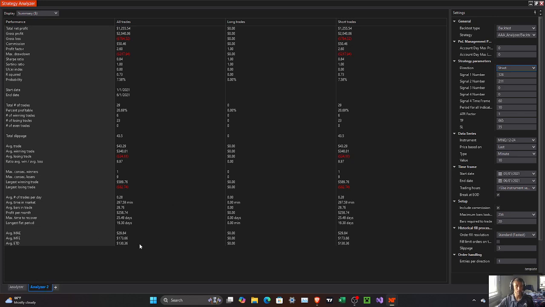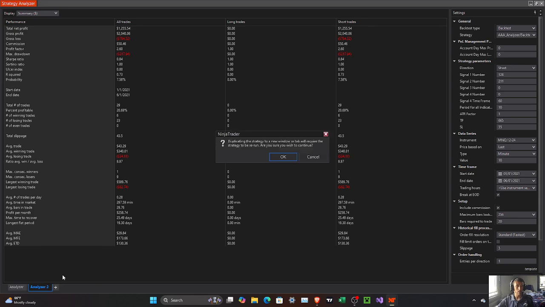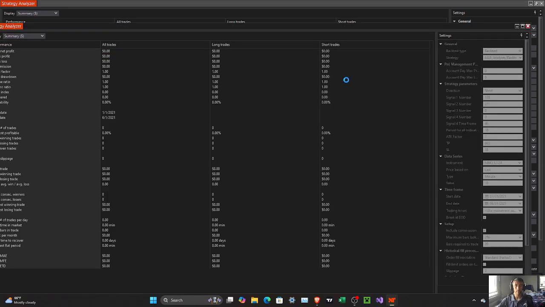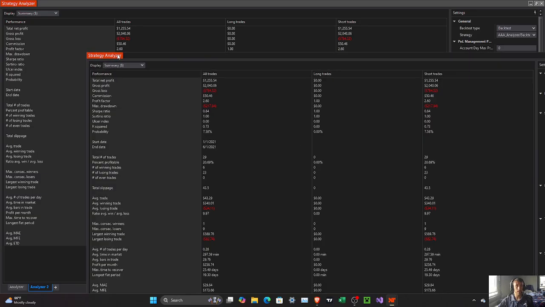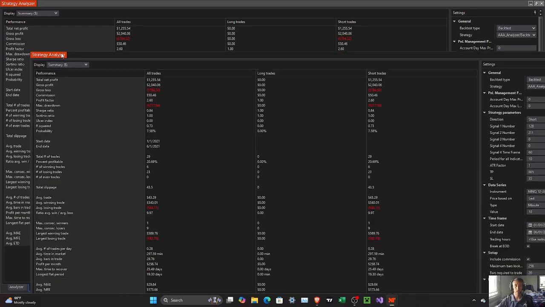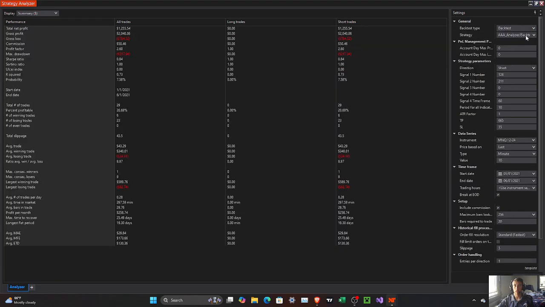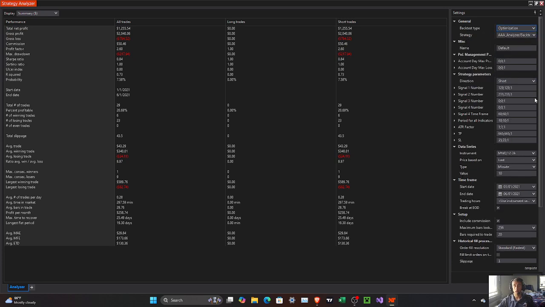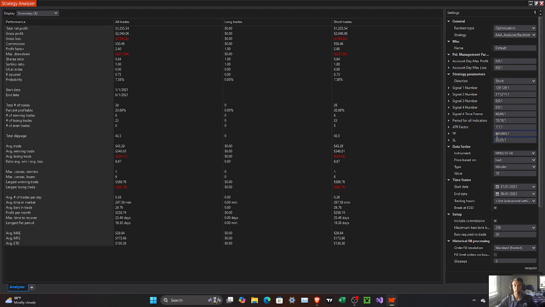Now, next step that I do is duplicate a new window. That's going to open a new window the exact same, right? These two are matching. So I'm going to full screen this one. And now, I'm going to change the optimization. I'm going to keep the signals, but then slightly tweak all of the parameters. This is just to make sure that we aren't overfitting and that this set of parameters is not what's causing us to win. It's actually the signal entry.